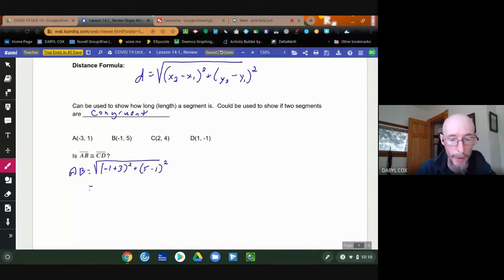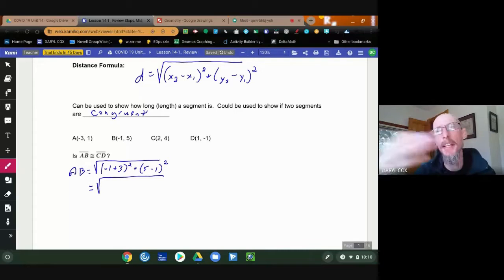Now it's a matter of doing the calculations. Don't forget your square root. Some people, they're doing scratch work in between here, and they'll go, oh, I'll put the square root in at the end. It's bad math. It's bad communication. It's like when you're writing and you don't capitalize at the beginning of a sentence, or you don't put in punctuation. You are trying to communicate in mathematics. So keep all of the appropriate symbols.